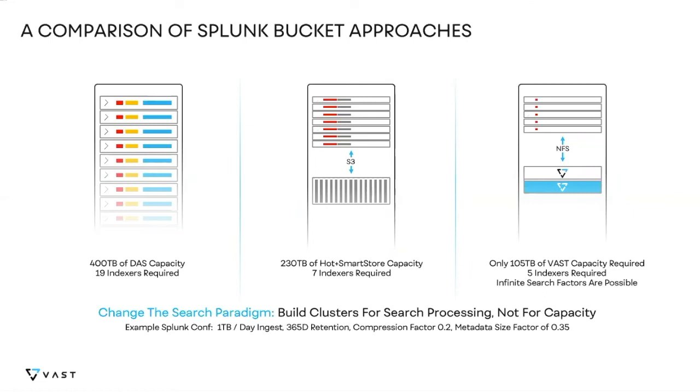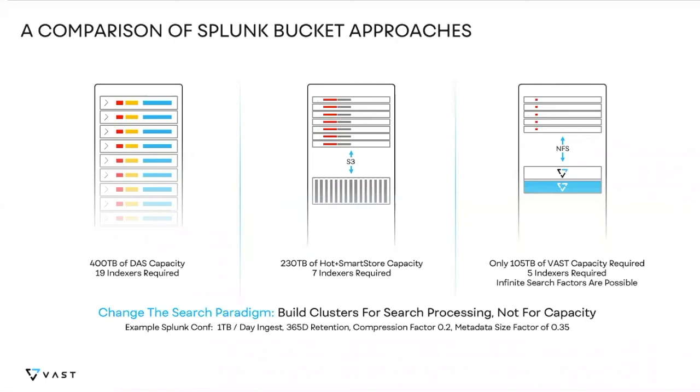Okay, so because of the thin erasure codes, because of the data reduction capability, what comes out of it is that you just need a lot less physical capacity to support a specific cluster requirement. And the interesting thing is you start to depopulate the indexer nodes from having to own and manage data. The next thing that happens is you can start sizing Splunk clusters essentially for the performance that you need, and you no longer have to add another dimension to sizing, which is the capacity that you want to store.